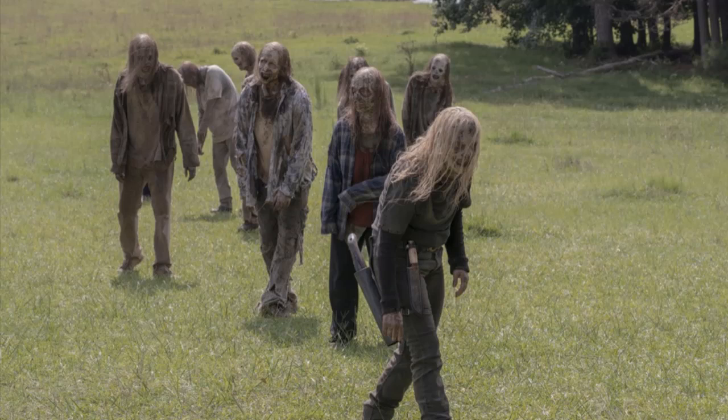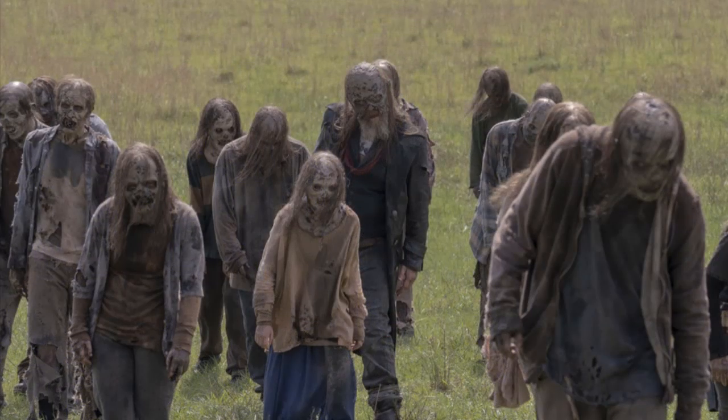It really is. And I think the show will actually benefit if they show a Whisperer going down. Maybe something happened with the mask. Maybe the mask dried off or something. But I do think if they show that, it would definitely make the stakes a lot higher for us to actually pay attention to these scenes, and also make the scenes more exciting. Because even though there hasn't been any scenes like that, I'm still very tense when I see the walkers and Whisperers walking together, because I feel like any second now a walker will turn and bite a Whisperer.